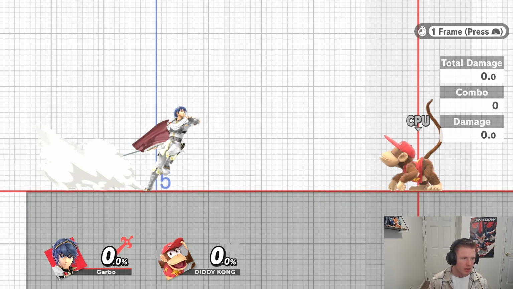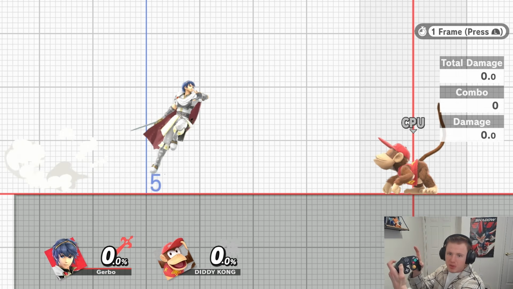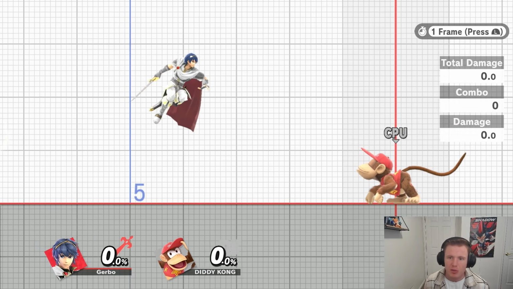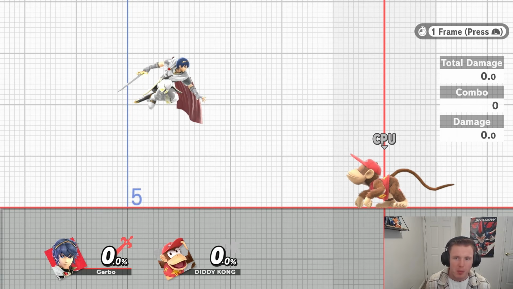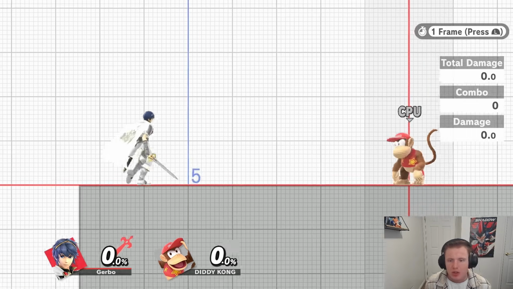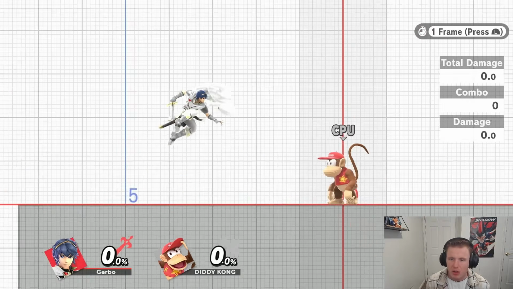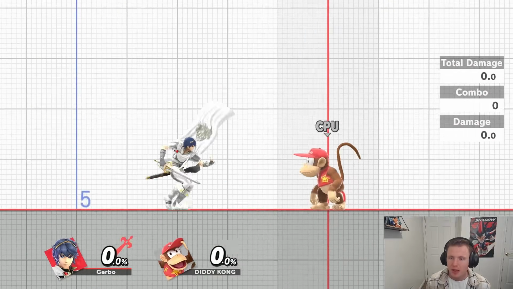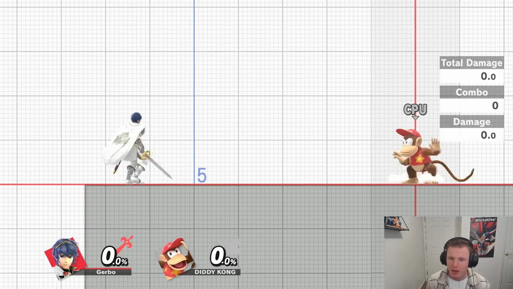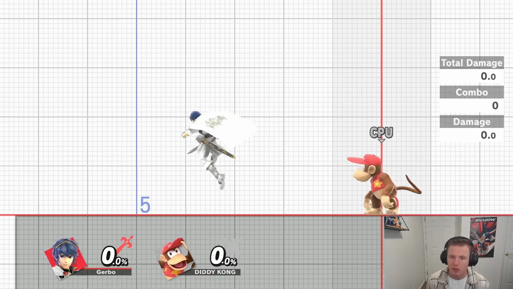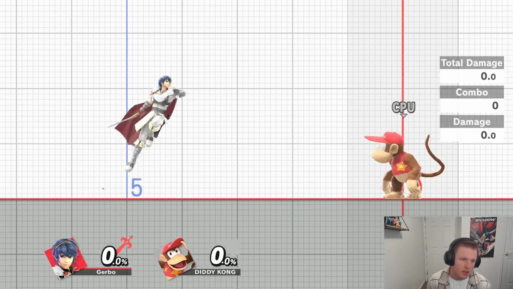Now, right here, after he's left the ground, I'm gonna hold my stick completely back, completely to the left, and watch what happens to Marth. He's still going forward, and he doesn't start moving backwards until here. So if I'm wanting to space an aerial, you can see even in just there, with full speed, you're fighting your momentum to drift back. Whereas with the other one, you can drift wherever you want. You can even jump here and then drift back to where you landed.